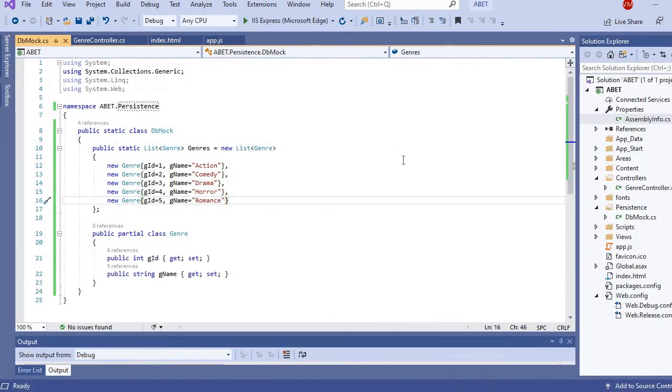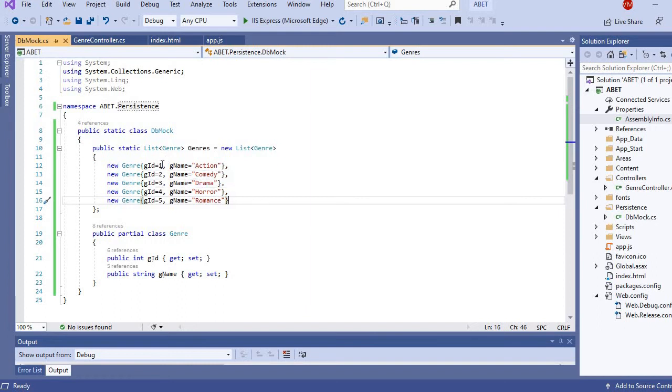Okay, good. So we have our static class, which is dbmock, which I pretty much mirrored off of the provided work files that was done in the module. So we're gonna have a static list of genres. Like I said, we have 5 genres.